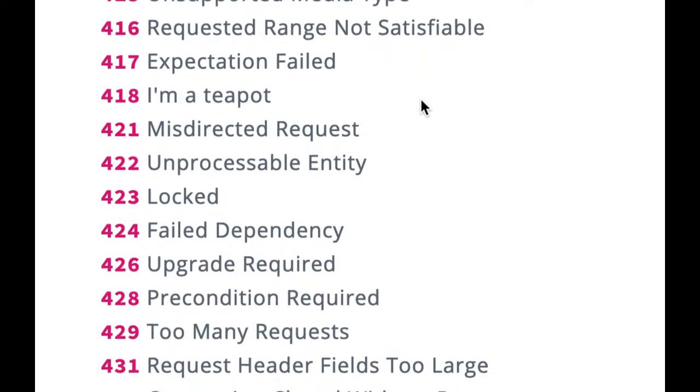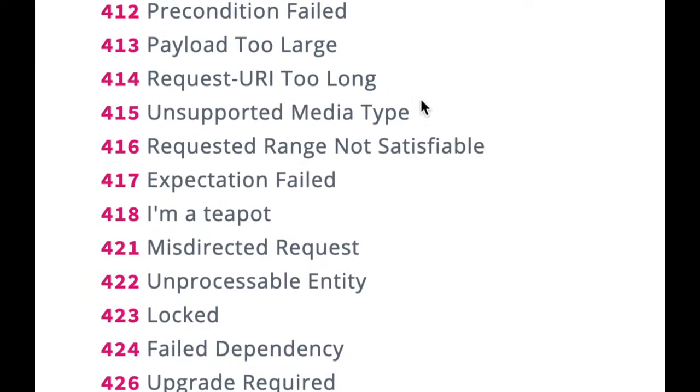In the past 5 or 10 years, a lot of people have said, we're running out of status codes, nobody uses 418, can we please change it to something useful? The standards body said no, it's fun. Please keep it in. It's the only fun we have in life. So I'm a teapot is in there.